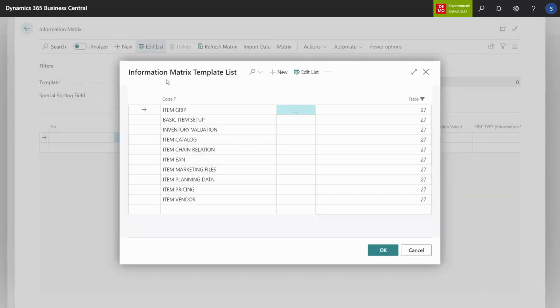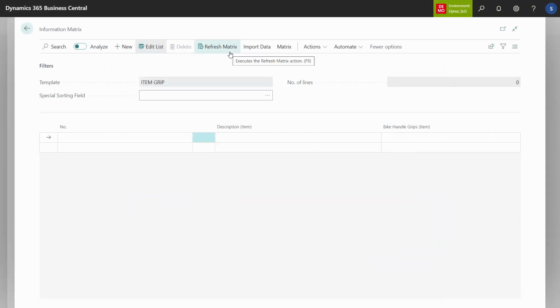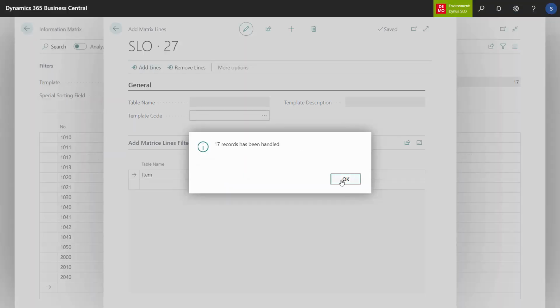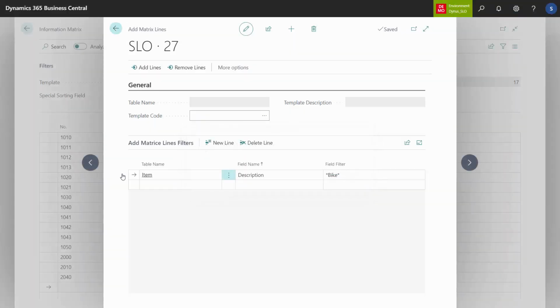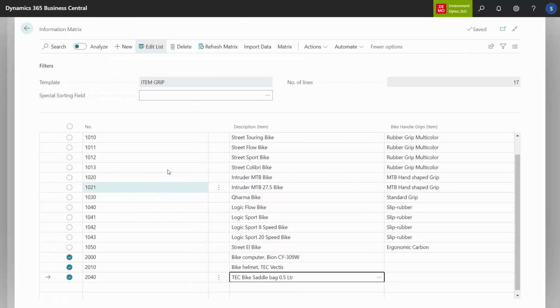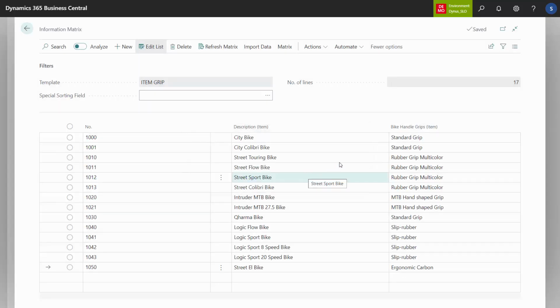So now I added a template for the items that I will export. And I could now import data on all my items. In this scenario, it's only my sales items that I call bike somewhere in the description. I could take all my items, whatever I'd like. And actually, my last 3 items here are not sales items. Those are different components. But this could have been, of course, thousands of items.